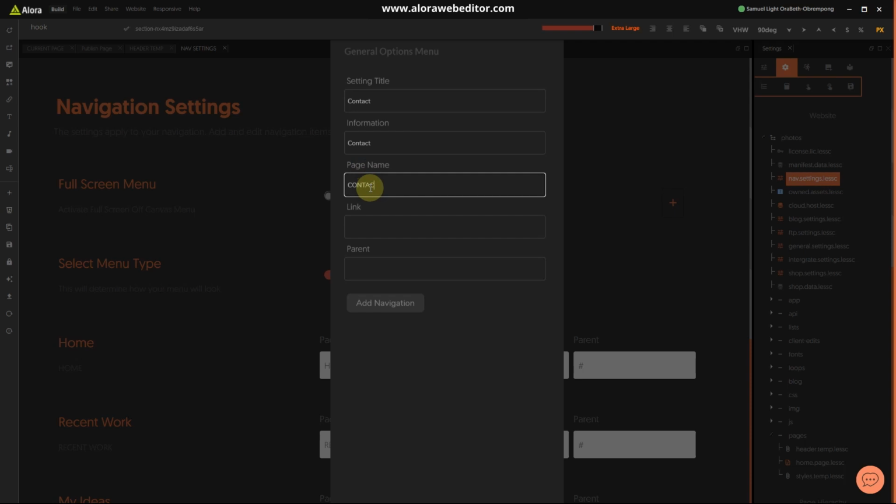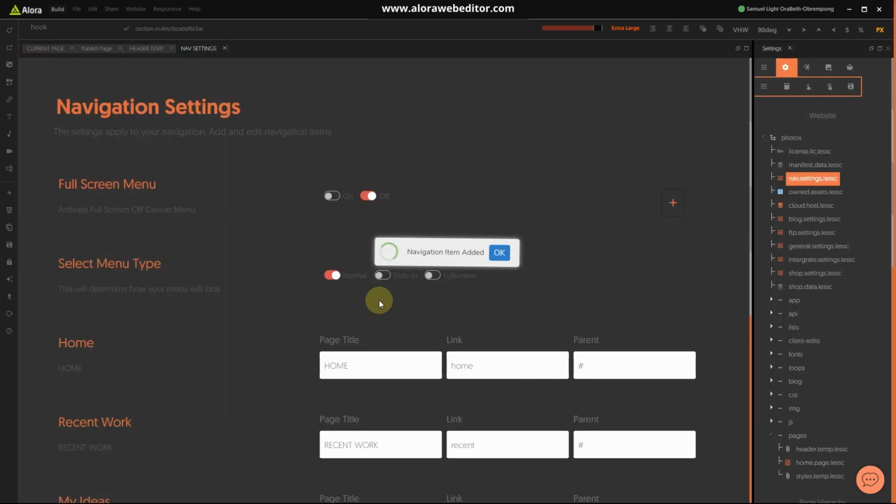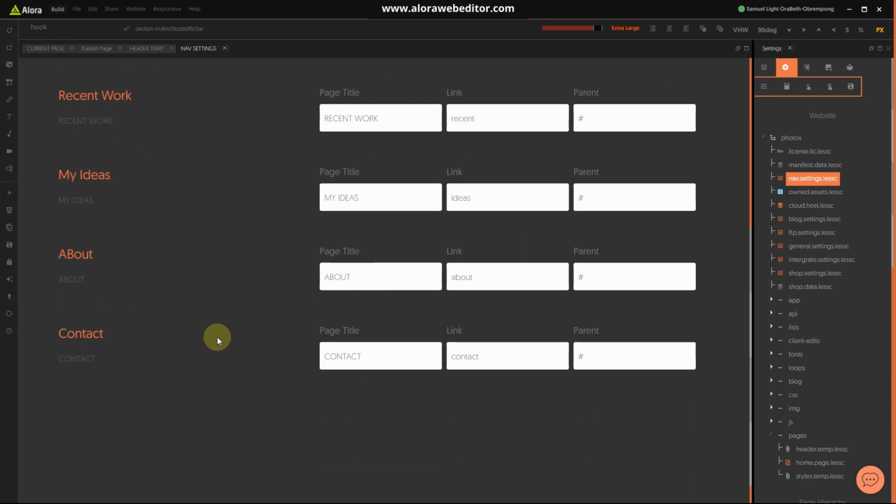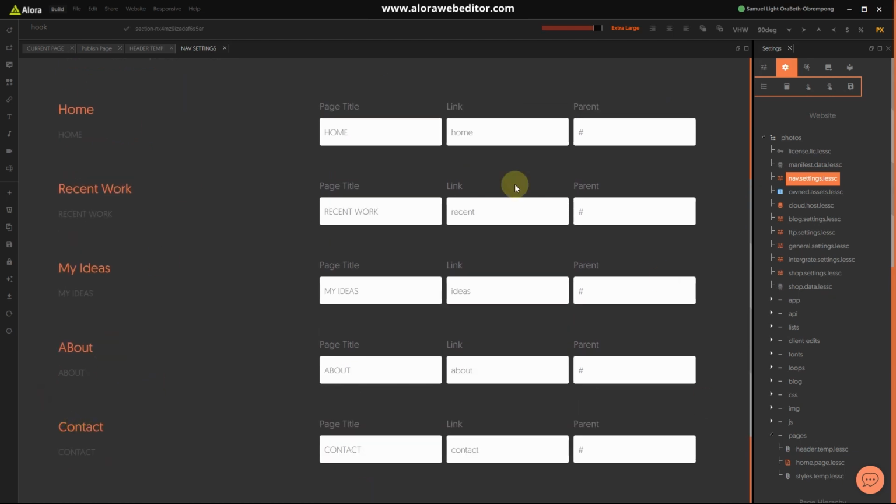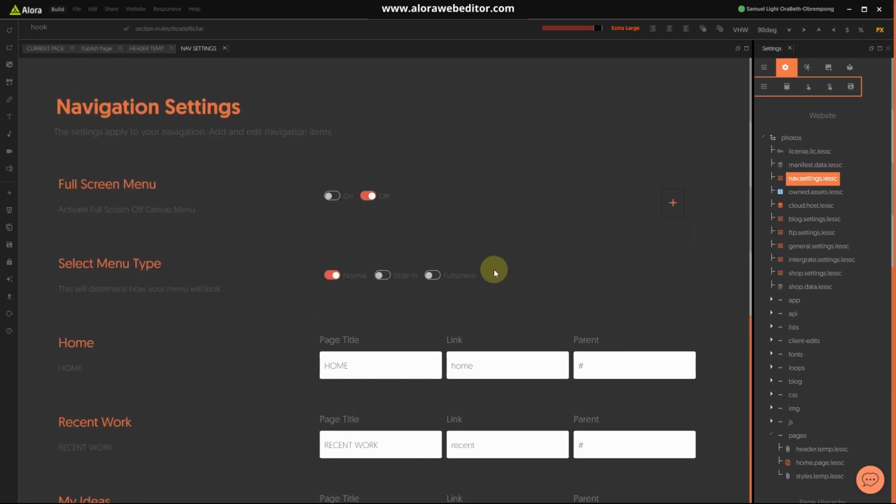So contact here, and we put in a contact. I'm putting something in the link because if there is nothing in the link, it won't show up. But later we are going to change it all, and then you see how you're going to link it to the various parts of the page. So now we have 5 items for our navigation.